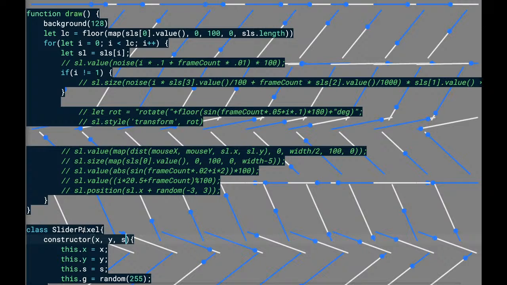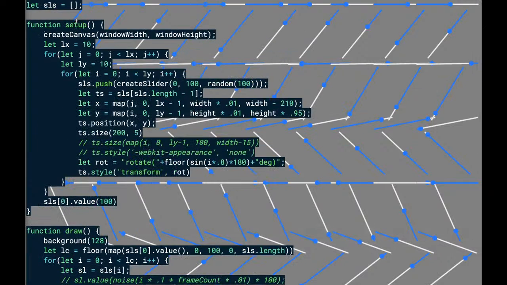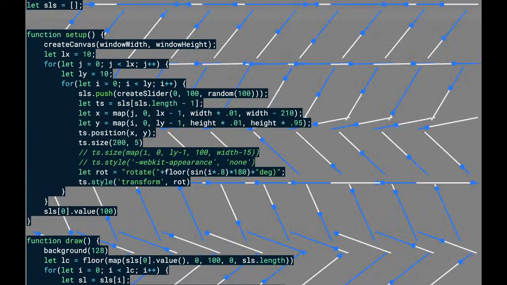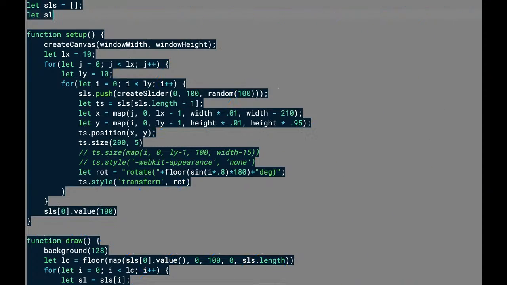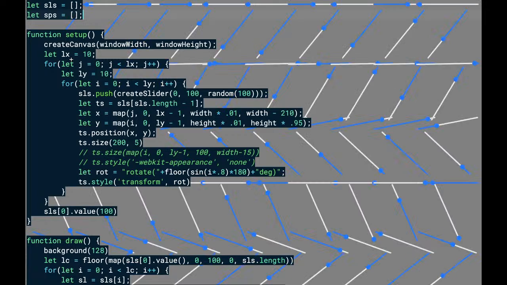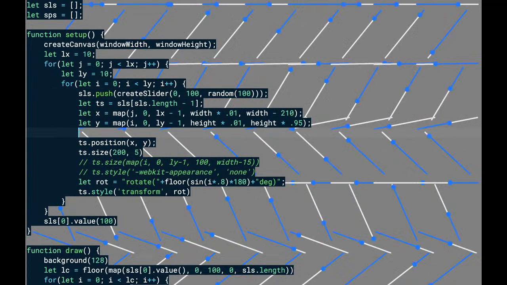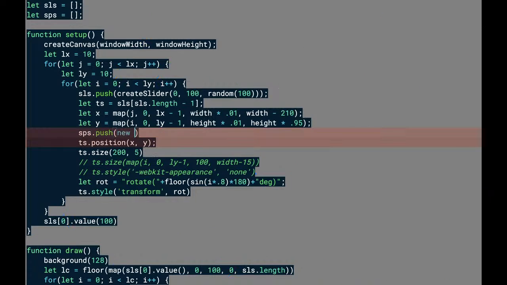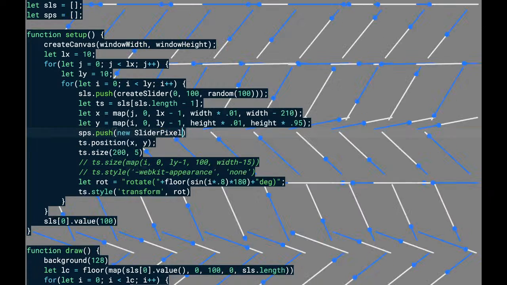Okay, let's build a bunch of these things. Slider pixels is a thing. Every time I push one of those, I'm going to push a new slider pixel.